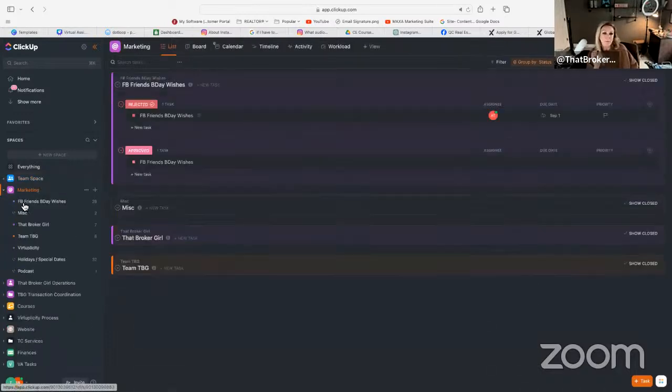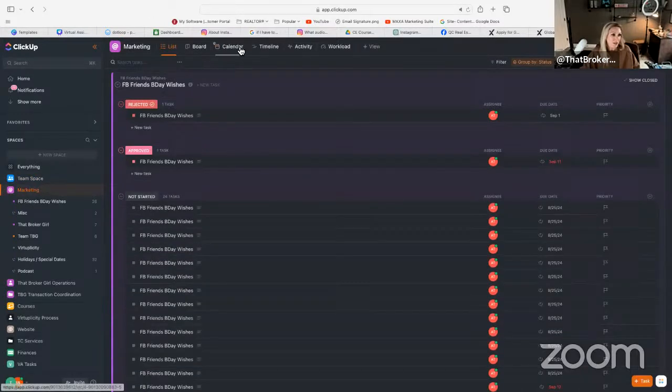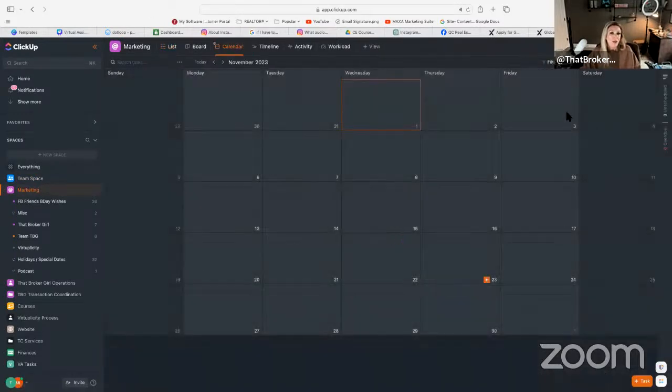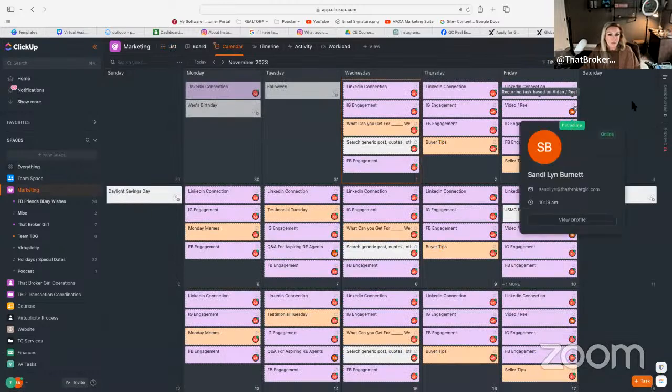All right, so let's get to it. Here is my marketing calendar. I just wanted to show you this because it's super powerful. First of all, it's kind of cool. You can see with ClickUp, I'm online here. So my assistant, for instance, can see, okay, boss is online, she's working in ClickUp. If I need to chat with her, I can. I can see my assistant is online as well. So that's kind of cool.